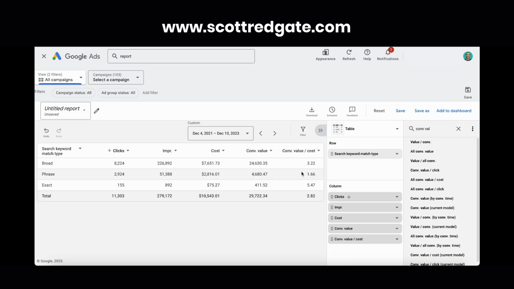You might be thinking to yourself that this is strange because I thought Exact Match was the most specific, so I would expect Exact to be number one, which it is, but why is Broad Match performing better than Phrase? This could depend on a variety of factors. So maybe in this account, the keywords that this business has put on Phrase Match are really poor, not good choices. And so yes, even though Phrase Match is a closer intent for the keyword compared to Broad Match, if they've chosen worse keywords, then that could lead to worse performance.